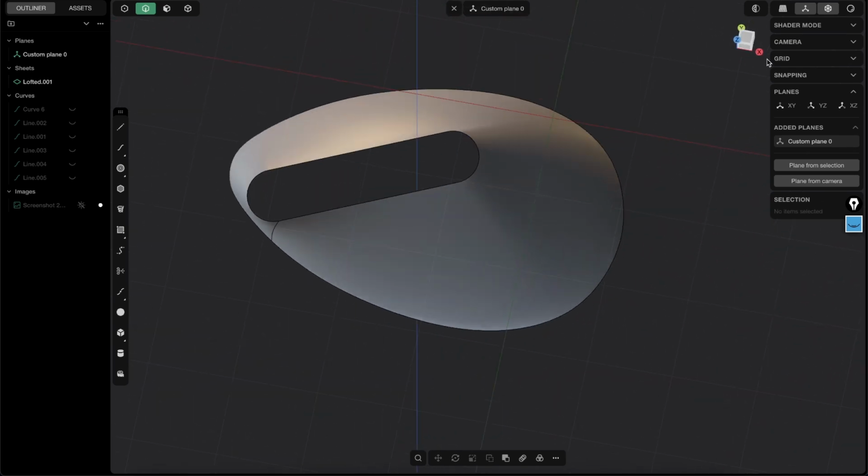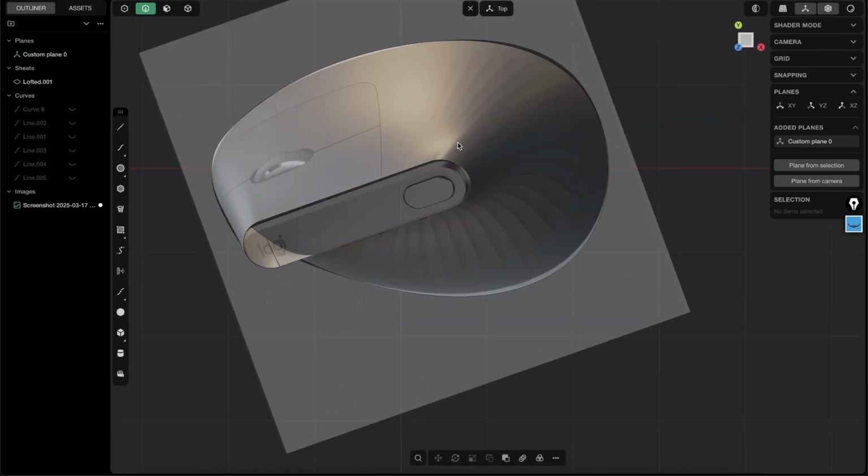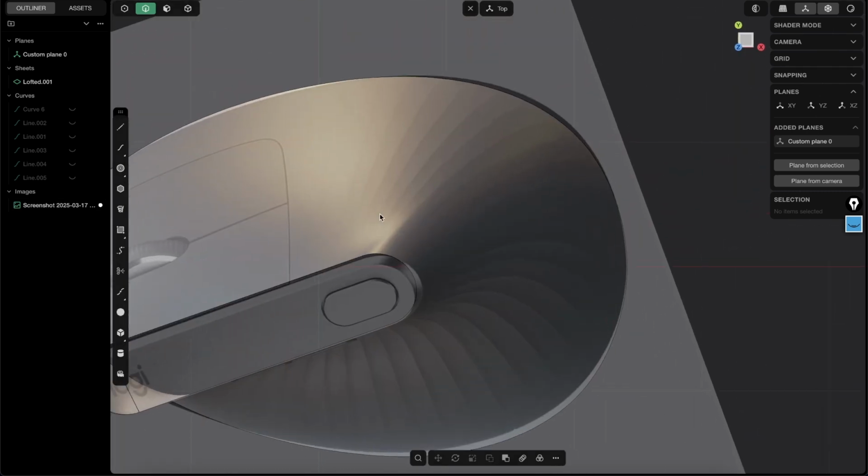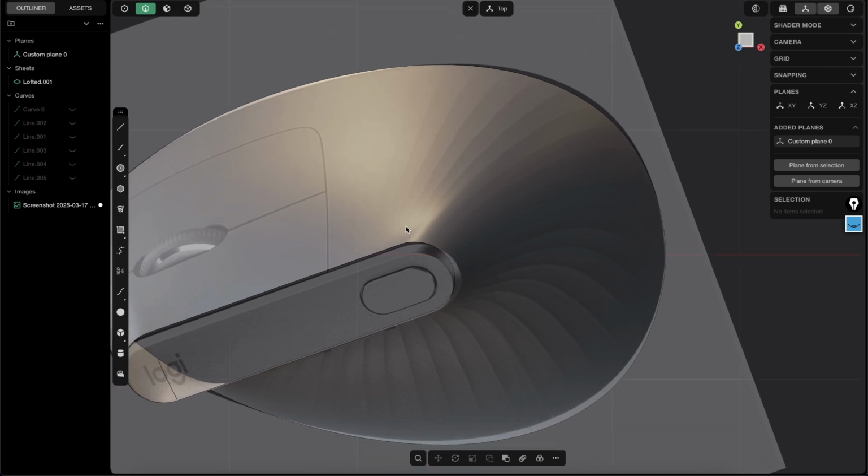And now comes the interesting part, right? So again, let's bring back our image, and if we go to the top view, how can we create those ribs here? It's actually very simple with the technique that I will show you. It just takes a lot of adjustments and time to really get it perfect.